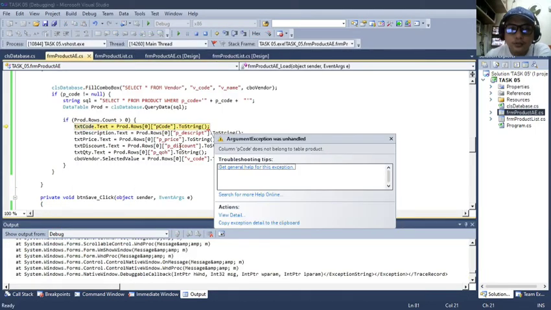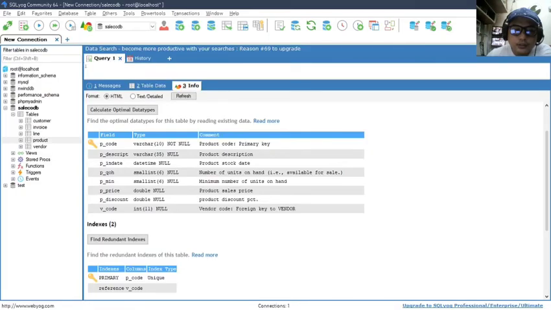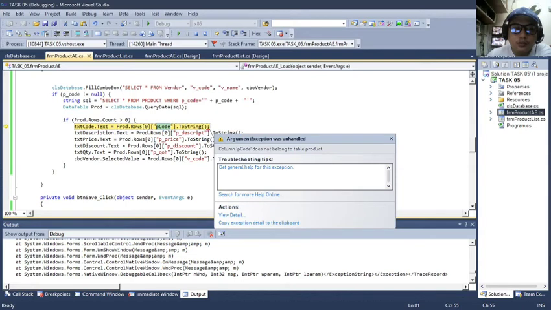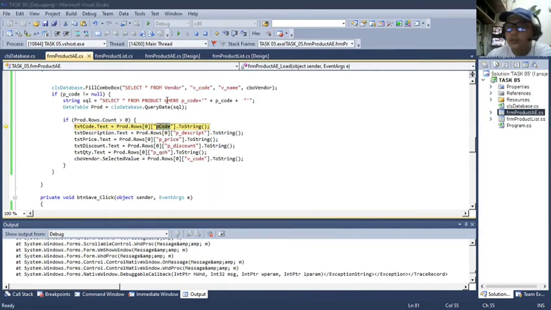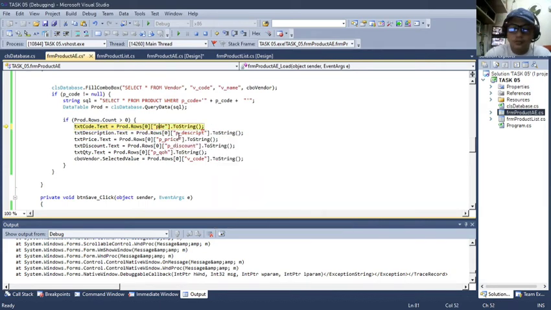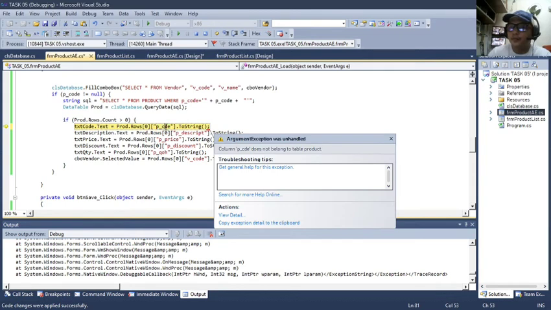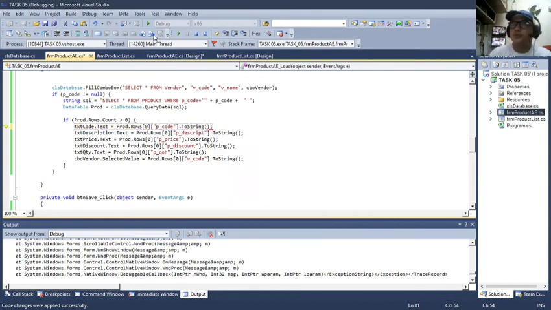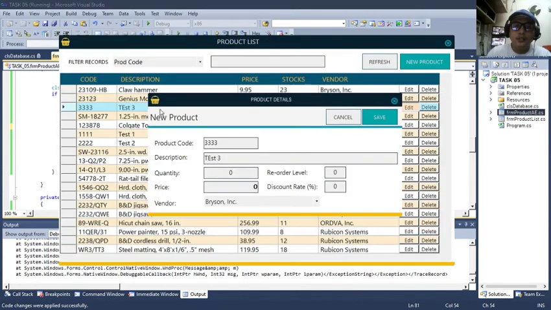Okay, I have an invalid column, which means I forgot to put the underscore here. Let's run again. Oops, I forgot the letter O. Sorry. Run. I think it's working now.